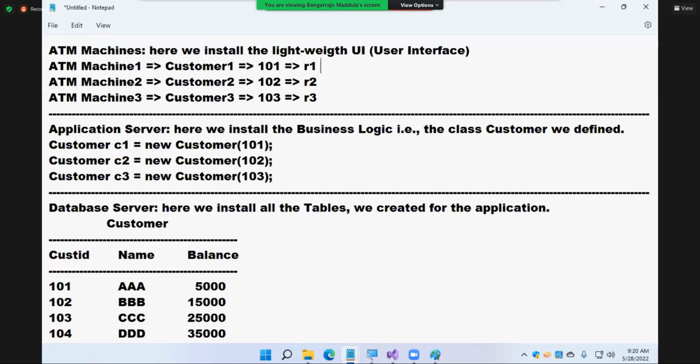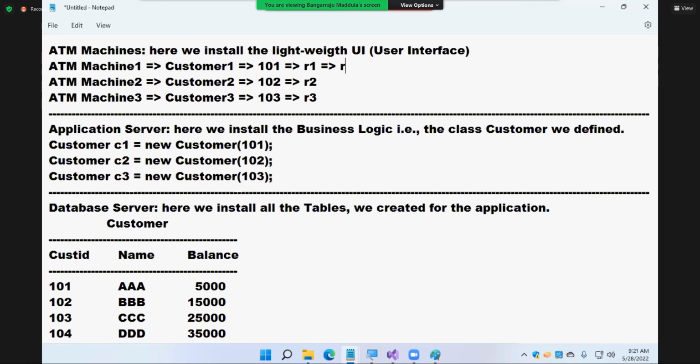Now, assume the first person clicked on the deposit button. When he clicked on the deposit button, what happened? The machine asked how much amount you want to deposit. 3,000. And when you click on the OK button, it will ask you the denomination. When you deposit in an ATM, it always asks you the denomination. You enter the denomination, and once you click OK, a chamber opens at the bottom where you put your money. After putting your money in and clicking confirm, it will read it and show you whether the denomination is correct or not, and you click on the confirm button.